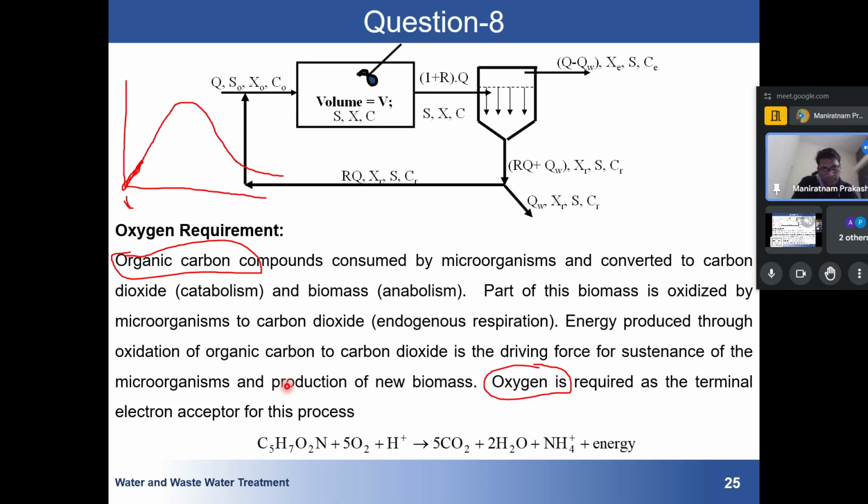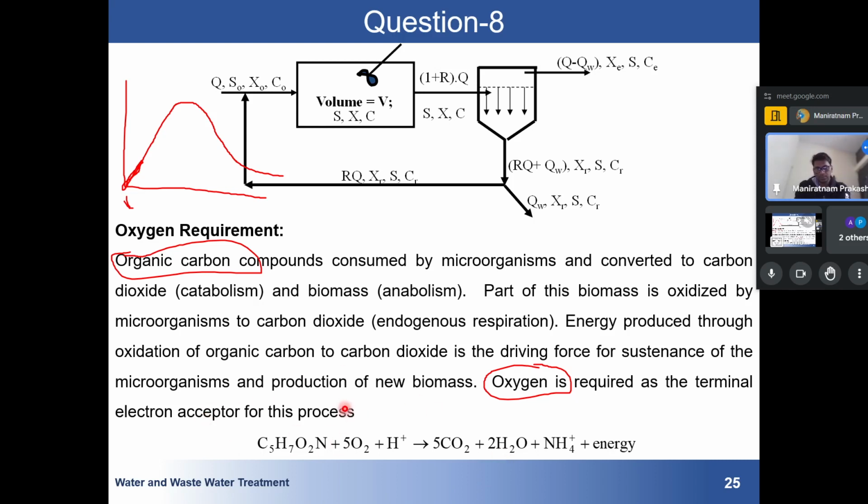Obviously there is no way to store microorganisms, but you can imagine that there are microorganisms. With the help of oxygen, the microorganisms degrade this organic matter, forming CO2, water and ammonia, which is ammoniacal nitrogen, and some energy is released. This energy helps in the growth of the microorganisms, and the CO2 and H2O are discharged into the surroundings.